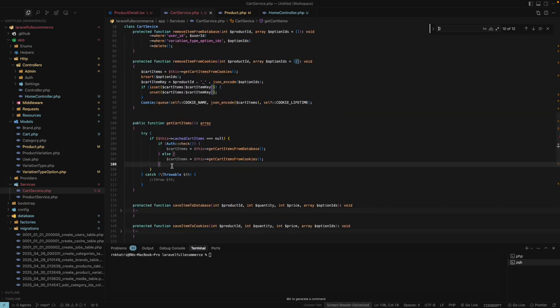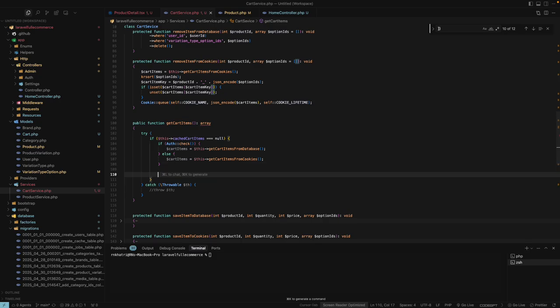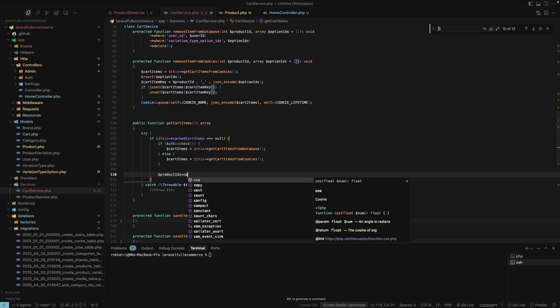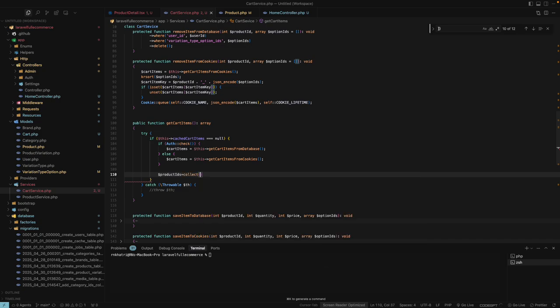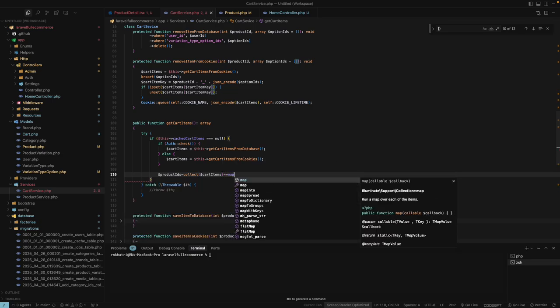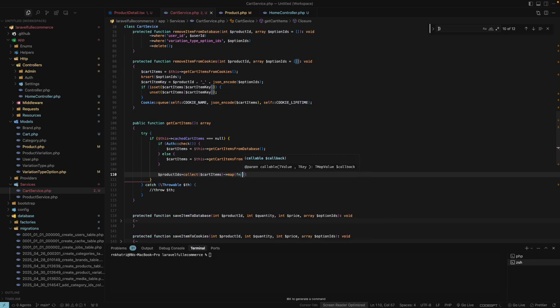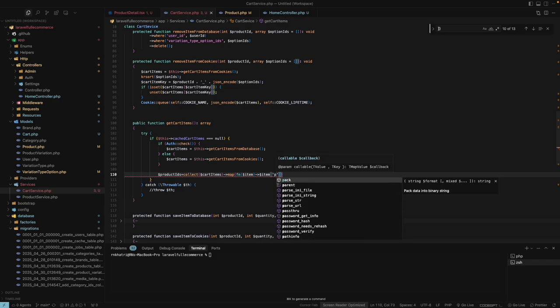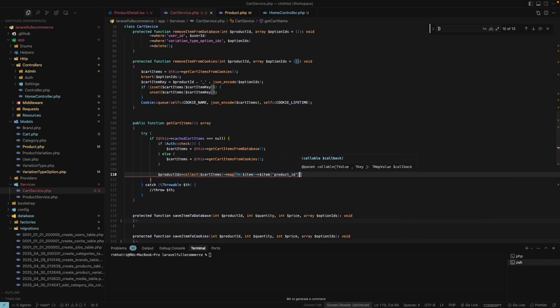So after that I need to get product IDs, okay, product IDs from the collect cart items map. What we have to do: function item, then item product ID.